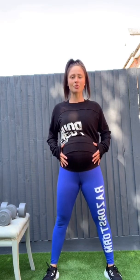And then bring your feet, shake them off just a little bit, in tighter. Dropping back to a squat position, squeezing up through the bum, drop and squeeze. Last little move here, just to make sure we're definitely warm enough. If you want a little bit more, come up onto your toes. Drop onto your heels, up onto your toes, and really, really squeeze that bum. Lock that core. Keep the chest up.